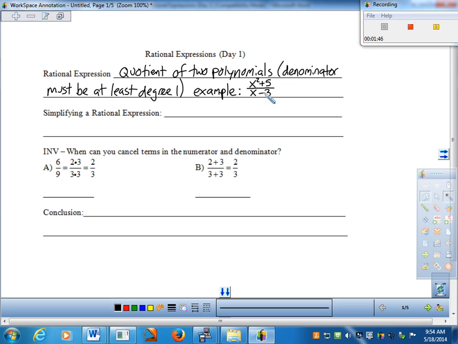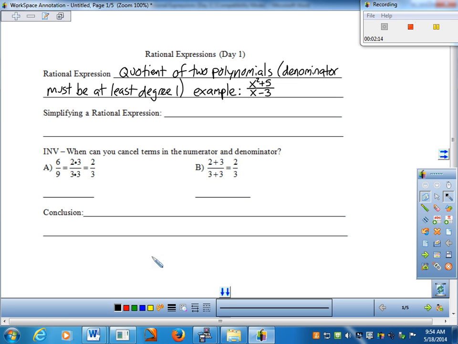What we don't want, if you remember from polynomials, is a constant down there, which would be degree 0. And don't write this on your paper, but having a degree 0 polynomial on the bottom wouldn't be characterized as a rational expression. So that's why I put that one piece in here. Hopefully that makes sense. Again, shouldn't be a big issue. We'll see these throughout the notes worksheet.